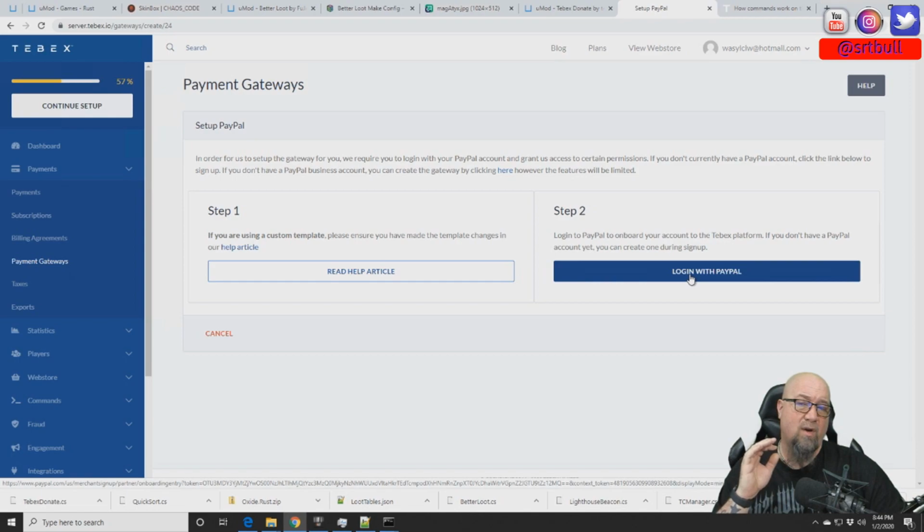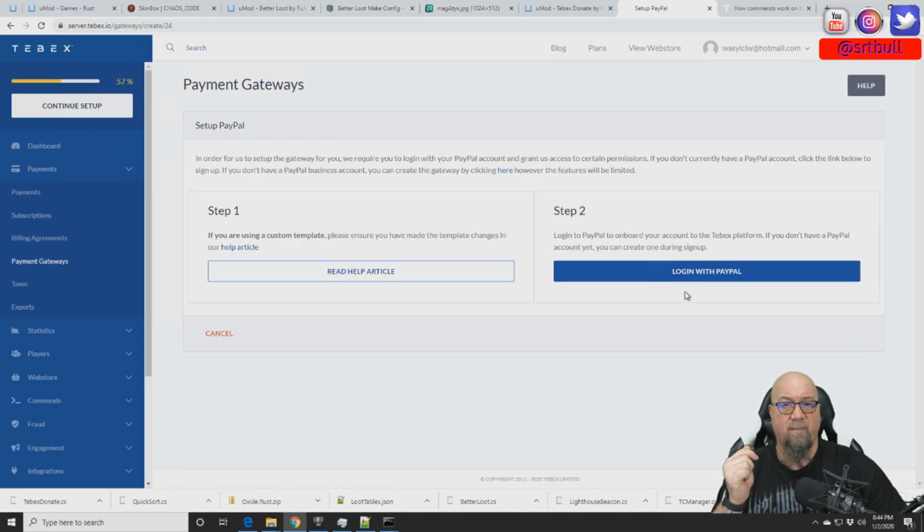But if you have any experience at all with PayPal, this is going to be very easy for you. The one caution that I will give you here is PayPal is going to require you to set up as a business account. It doesn't cost you anything. Your fees don't change. It basically just requires that you enter more information than you might have put in there for just personal use.